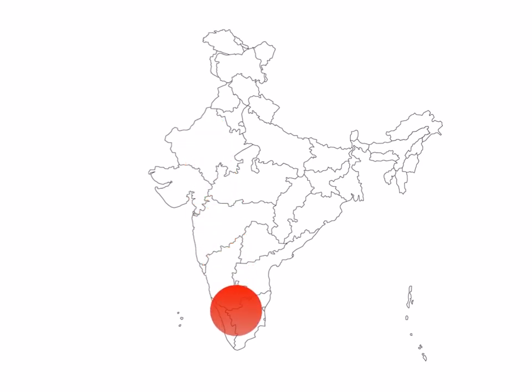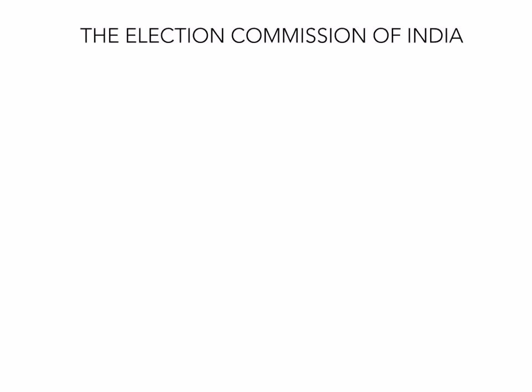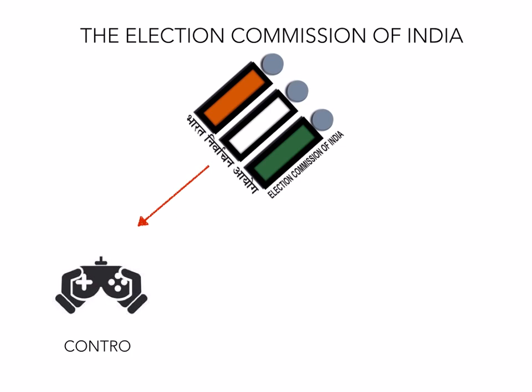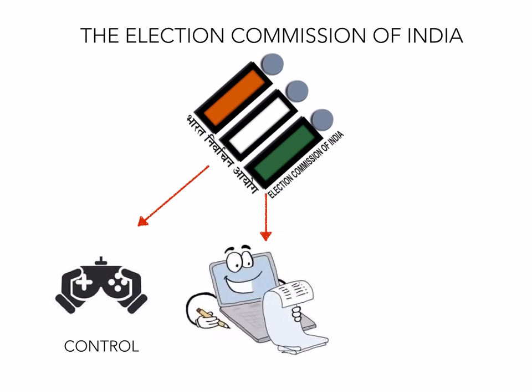A candidate tries to persuade the voters to vote for him or her rather than others. While candidates only hold small campaigns, national leaders campaign throughout the country. The Election Commission of India. The Constitution of India provides an Election Commission of India which is responsible for superintendence, direction and control of all elections. The Election Commission is responsible for conducting elections to both the houses of parliament and state legislatures and for the offices of president and vice president.